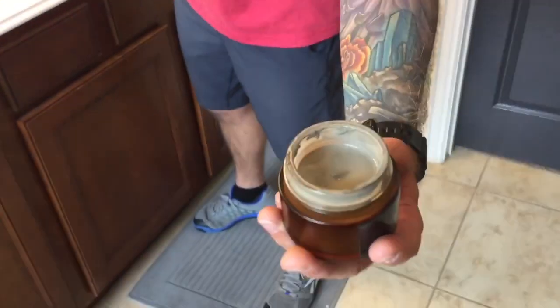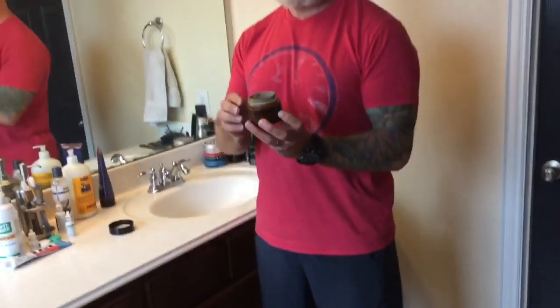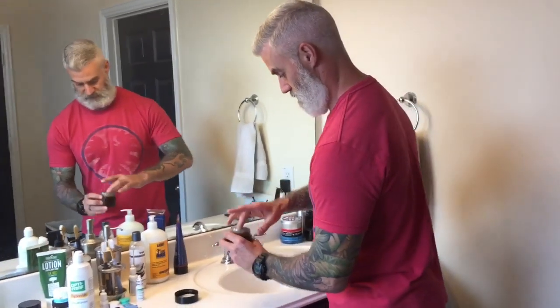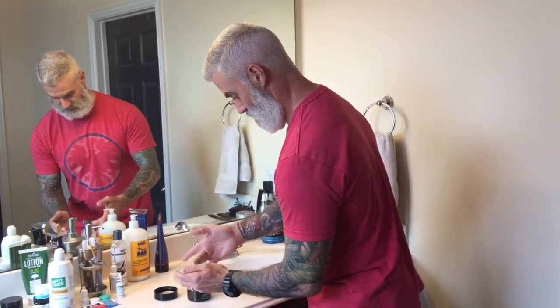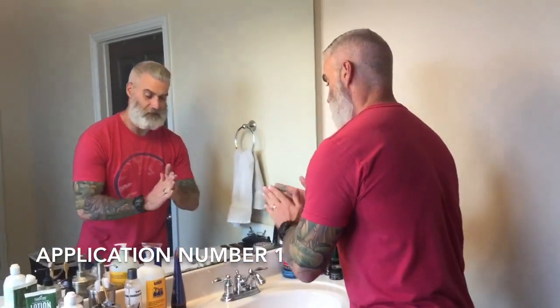I know lots of products are made out of this stuff, but anyway, zoom in here, Pam, and take a look at this. It's literally a muddy stuff. It's also got like shea butter and a bunch of really good oils and stuff like that. So let's get messy, which it is, and it feels muddy.